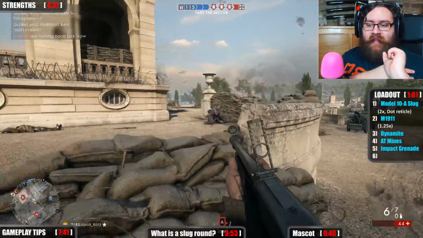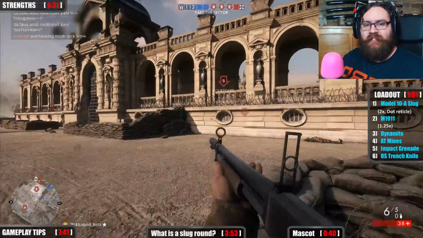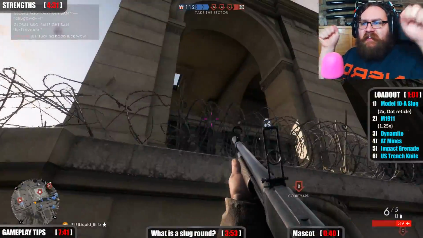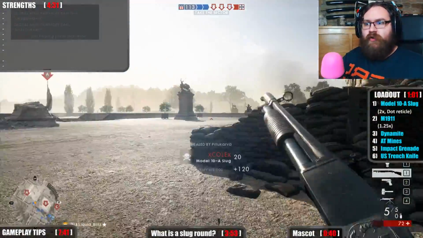As for the melee weapon, this is a hardcore American class, so there's only one clear winner. There's only one thing we should use, and that's the US trench knife. USA, USA, etc. Anyway, that's the loadout, so let's move on to all the biggest strengths of this class, and some of these are some super strong strengths.